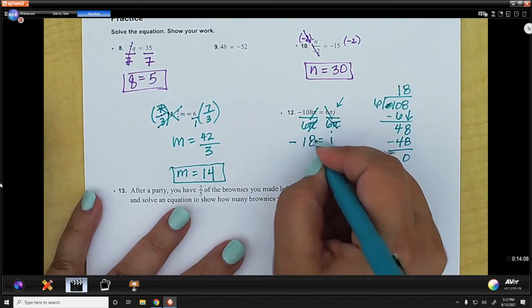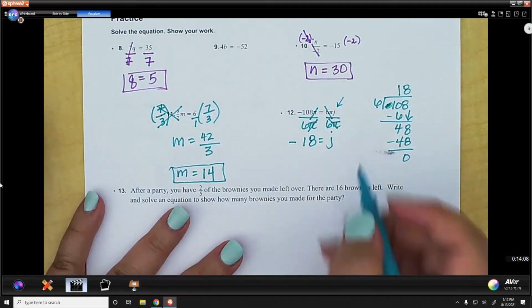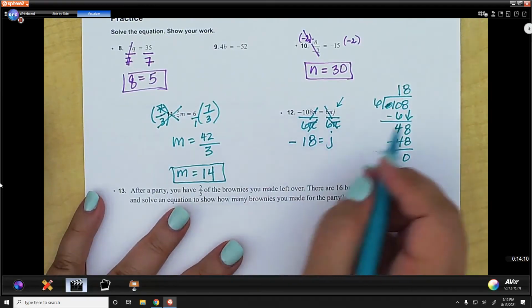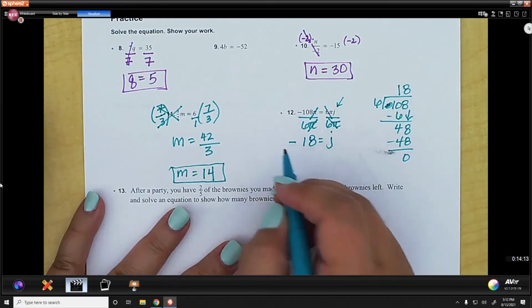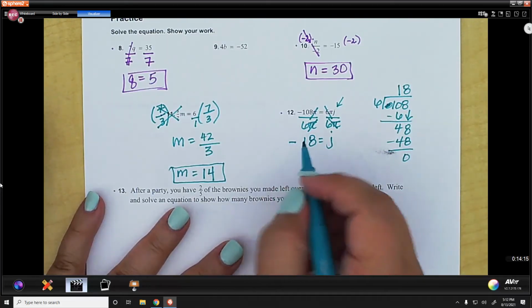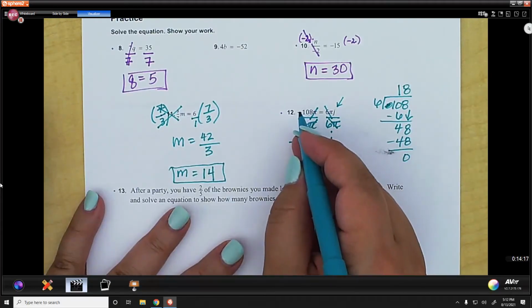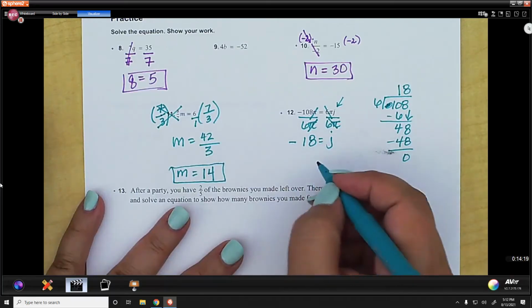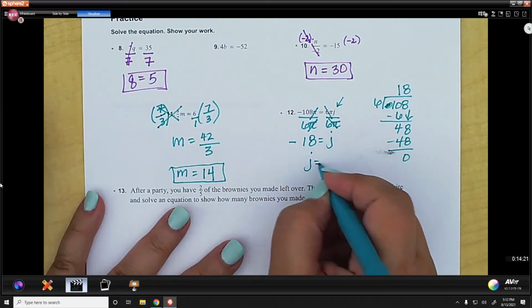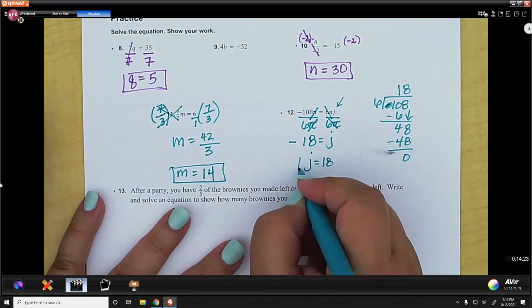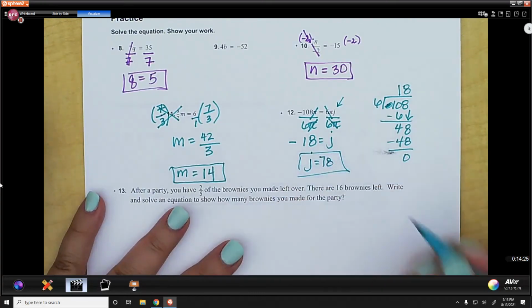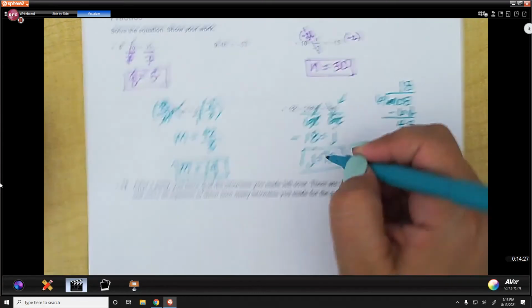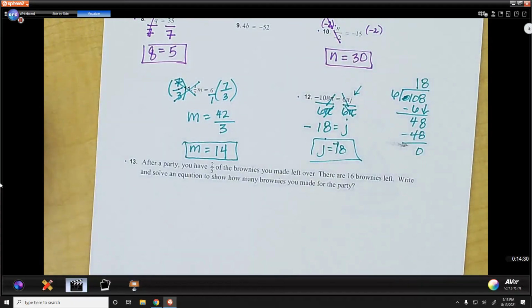It is 18, and oh, that's right, it's a negative. That's the nice thing about writing it right at the beginning, so that then you can focus on this and not have to worry about later on forgetting about the sign, because you already wrote it. Anytime you do a negative divided by a positive, it's going to be negative. So we've got j is equal to 18. There's your solution. Oh, negative 18. Almost missed that. Okay, negative 18. There it is.